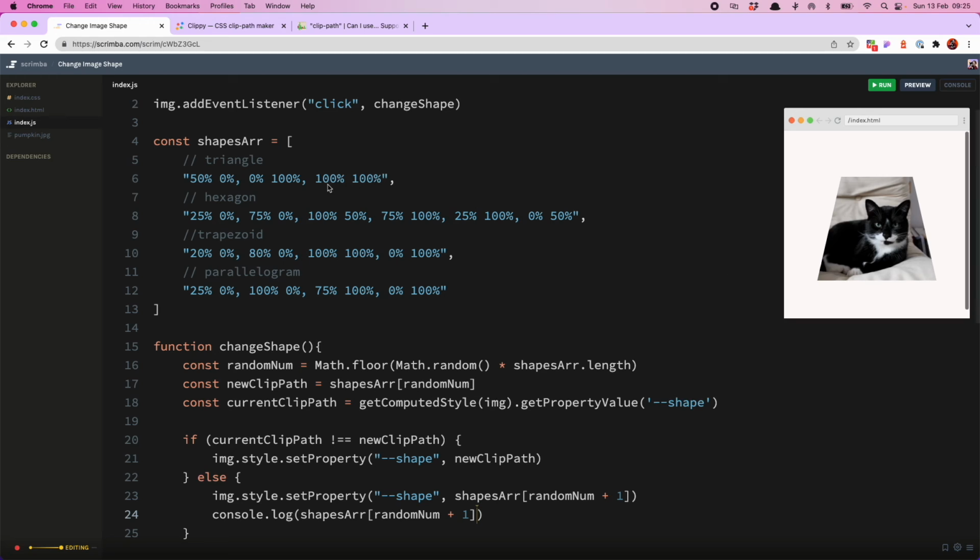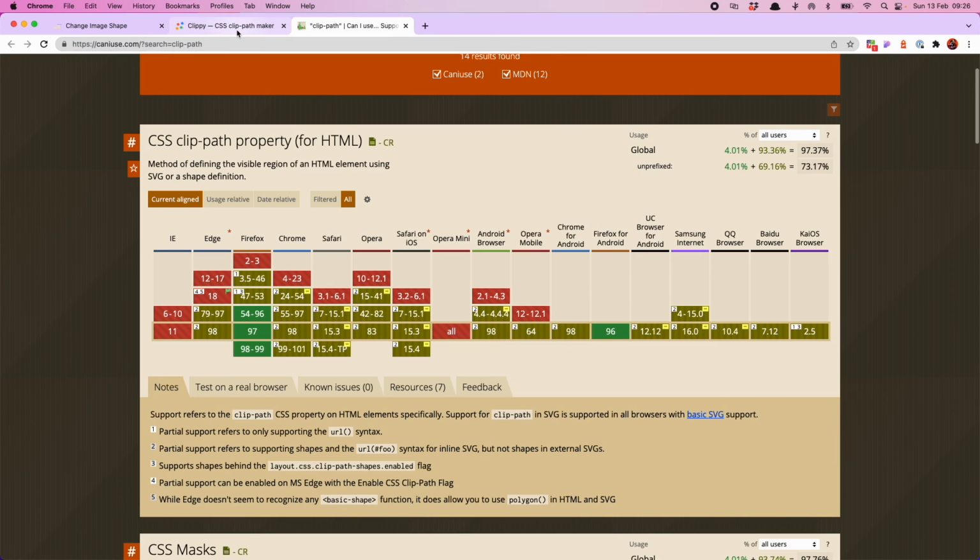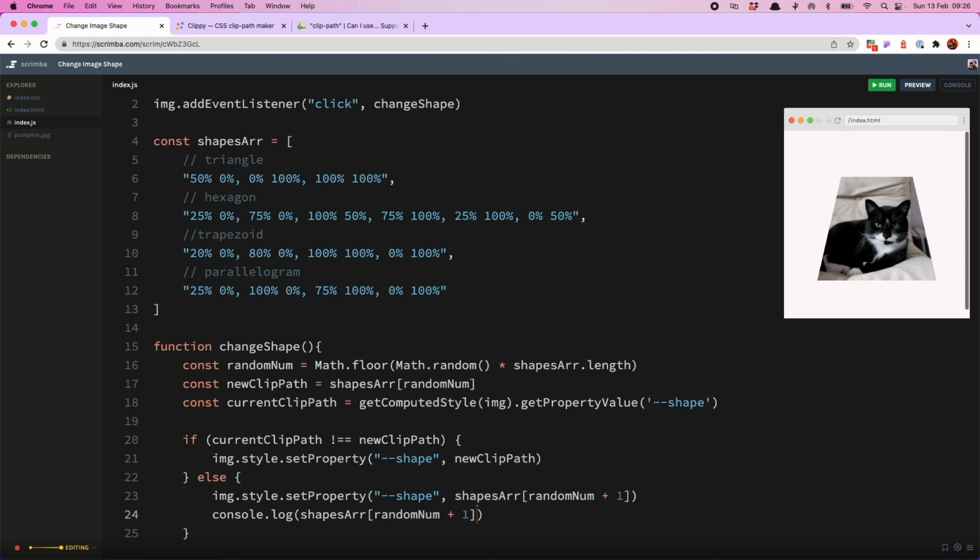Now there are definitely ways you can improve this. For example, you can generate completely random shapes every time you click, you can do blobs instead of polygons, all sorts of amazing things. And you can also change the shape of images using an SVG, which I've made another video about as well, so you can go and check that out if you like. I'll link it in a card above. And these two resources that I've used during the video are available in the description box.